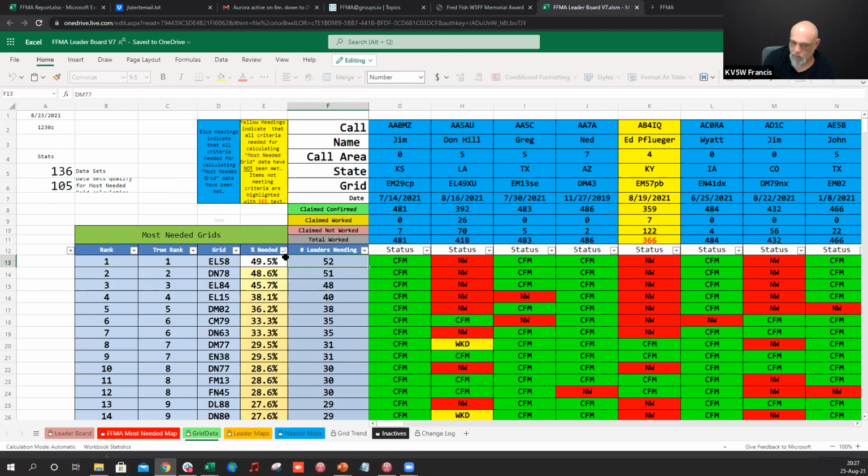The updates for the leaderboard are going to start slowing down as the season winds down. There wasn't very much change from last week to this week, and I expect to see the same for next week. And then I'm probably going to move to just doing a monthly update, and it won't be announced or anything, just like I did for the majority of this year. I'm not going to announce that it's updated. It's just going to get updated. Every time you go to it, it's going to be the most current version of the sheet.